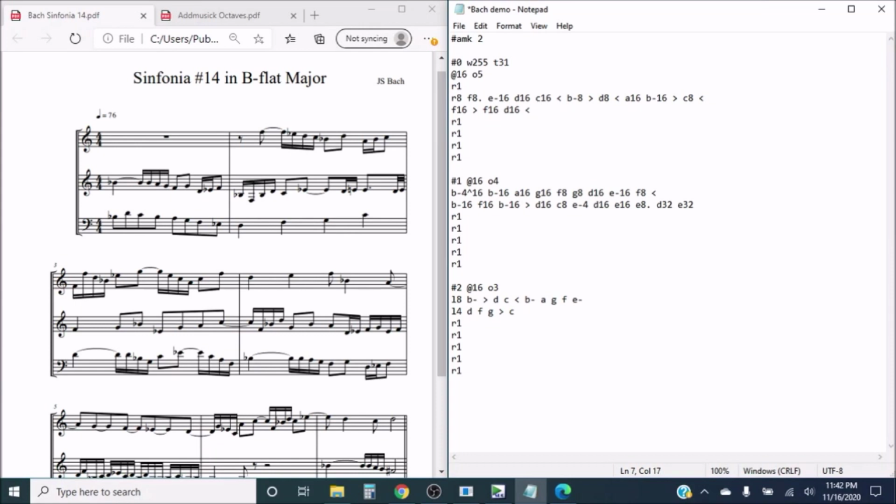B flat 16, octave cross up, that's the greater than sign, sorry. E flat 8, we have another G, 8th tied to 16th, again we'll just write that as a dotted 8th. 3/16, E flat 16, C 16, octave cross down for A 16, octave cross up for C8, and then F8, and that's the end of that bar.